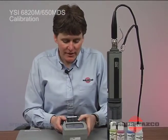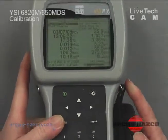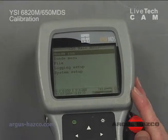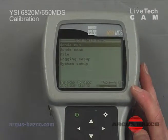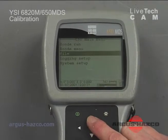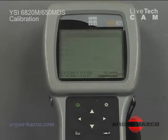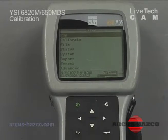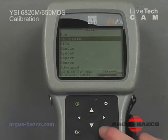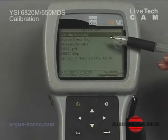To calibrate this unit, as with any water quality unit, we want to calibrate our unit in conditions of use. Every time you escape a menu to go back to the main menu, it will say probe disconnecting. But to calibrate our unit, we go to the sonde menu. So we use our down arrow key, highlight sonde menu, and then hit enter. And we are reconnecting to our sonde. Now we have all these different options. Arrow down to calibrate, enter. And then from here, we have all the different options to calibrate all of our different probes.